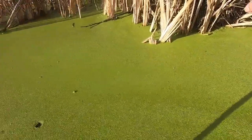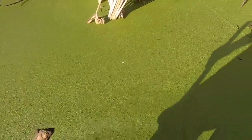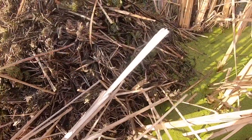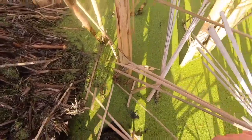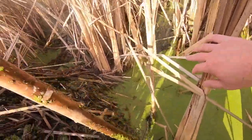One right here, and then we kind of have a smaller feeder that they're starting up over there. What we'll do is get up to here, see where they're kind of ramping up. On all muskrat houses, there's like a ramp they're using to go up to the top, drop stuff off, eat on top of the house, all that.